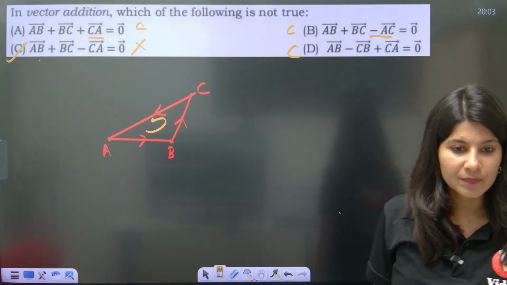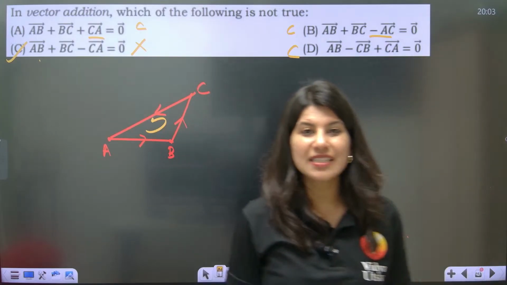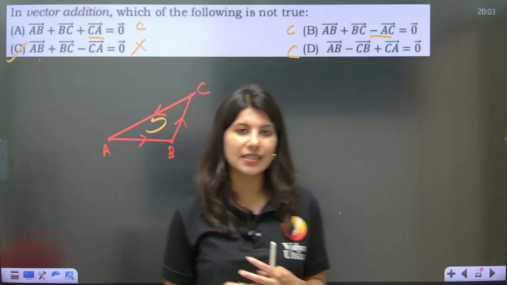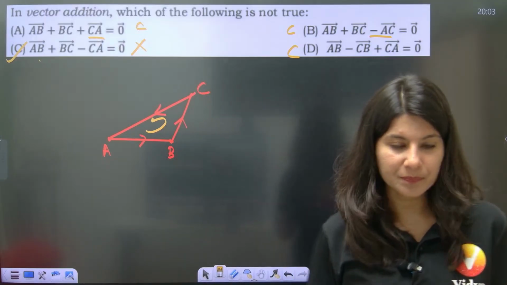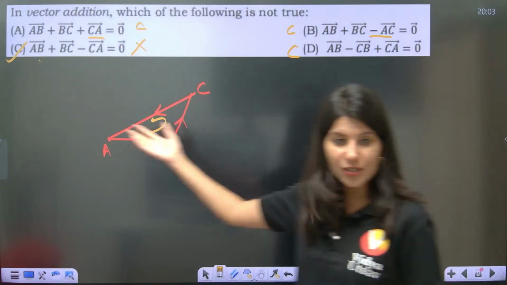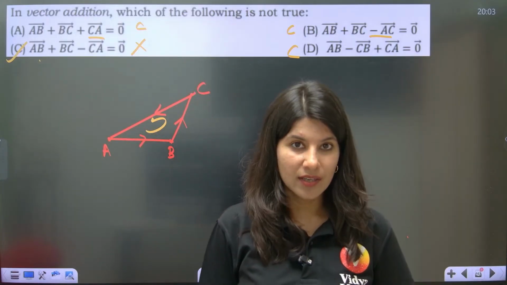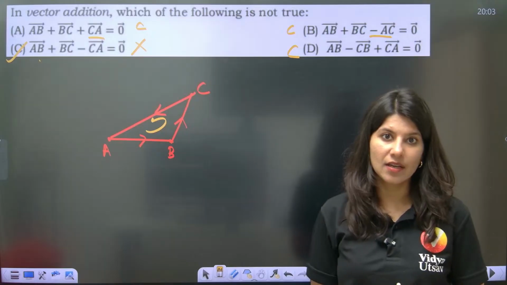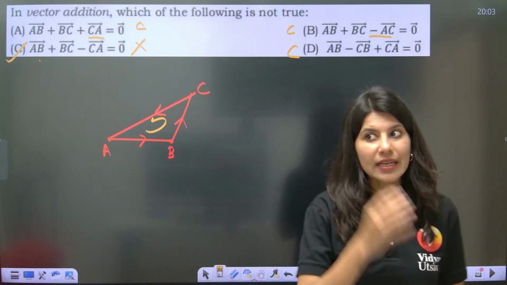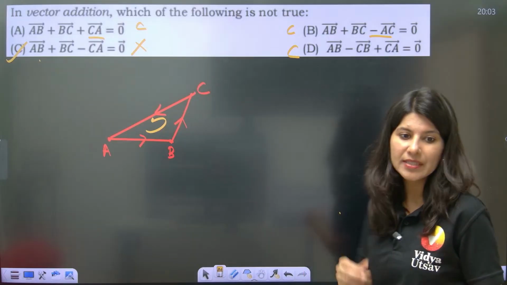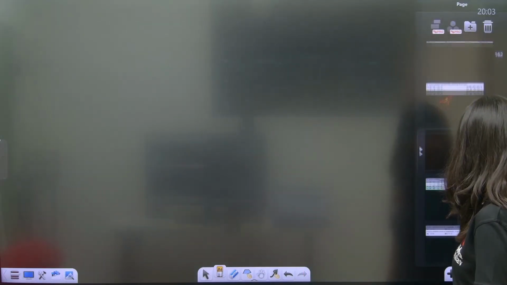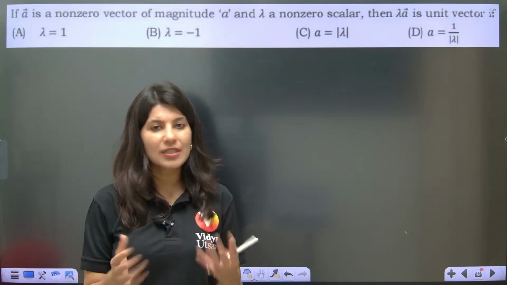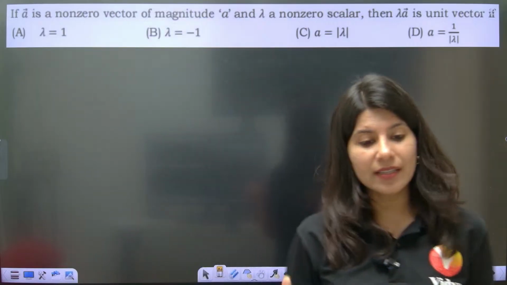Yes, Bhumi? Bhumi, these questions, they can change the data, but the concepts will definitely be the same. So a little bit of data can be changed. Suppose this question is there, so they will give PQR. I'm not claiming exactly the same question, but these are the most expected questions that you can get. That means the idea will be the same. I hope you are understanding the idea behind this session. You just don't need to cram that option A is correct in this question, option D is correct in that. No, it will not help. Understand the logic. I think it will be more than enough.